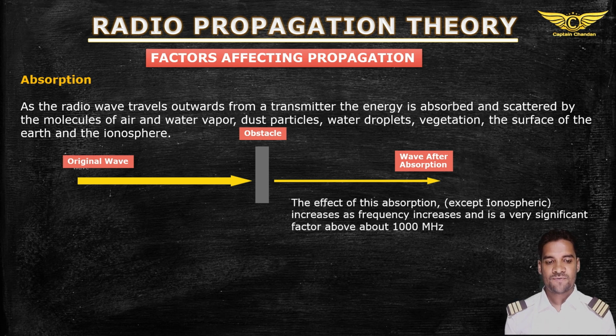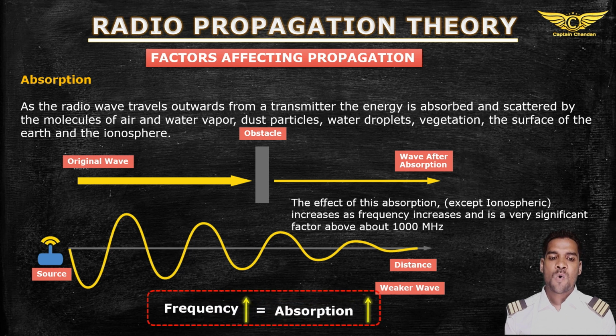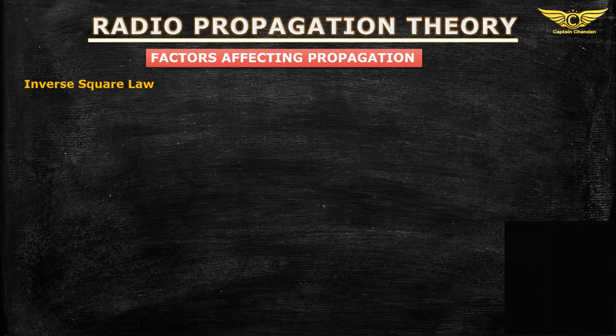The effect of absorption, except ionospheric, increases as frequency increases, and it is a very significant factor above 1000 megahertz. So kindly remember this point. If you increase the frequency, the absorption will increase. Frequency increase, absorption increase. Remember this term. Sometimes it is asked by DGCA in CPL or ATPL examination. So remember this one. If frequency increases, absorption increases. If frequency decreases, absorption decreases.